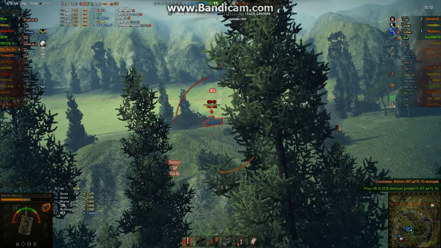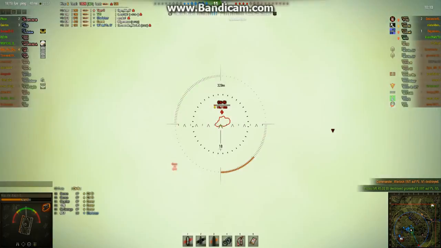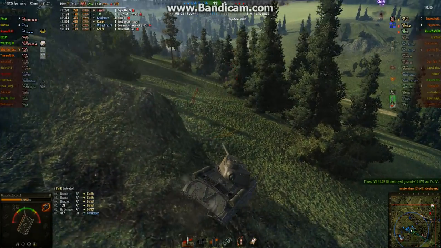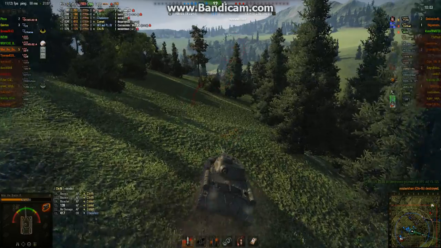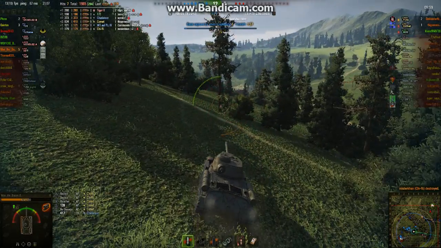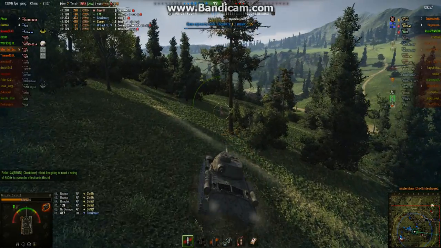Now he's looking at the Chi-Ri. He locks on, then changes his mind. Takes a snipe shot for the kill. 5th kill. 1,985 damage. And his team's well ahead. They have a heavy in the cap.